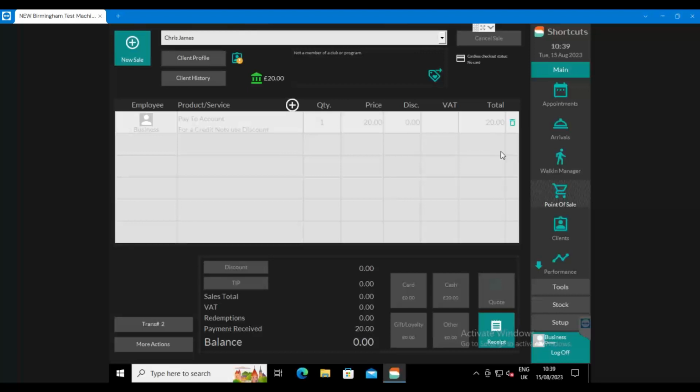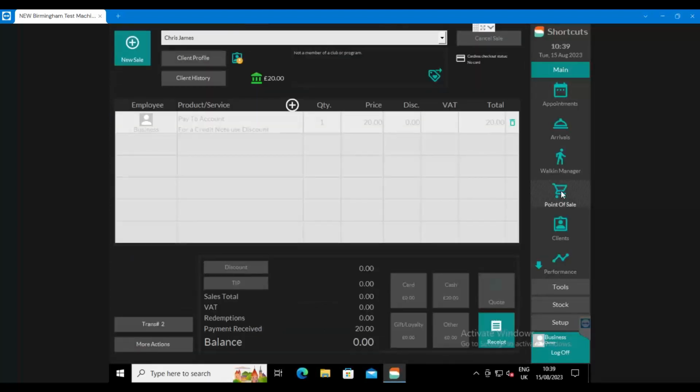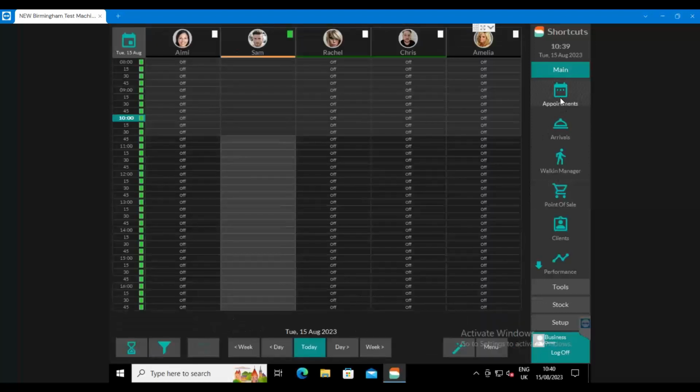Your accountant may say to you, what's your client account statement? How many clients have money on their account? It's often used for liabilities and things like that. But also, and I don't think too many of you watching will be doing this, but maybe you are, we can often use the account as a negative balance. So maybe they owe money to you.